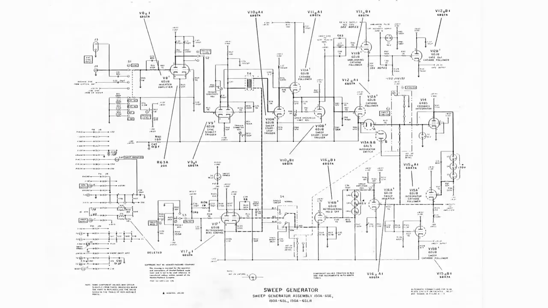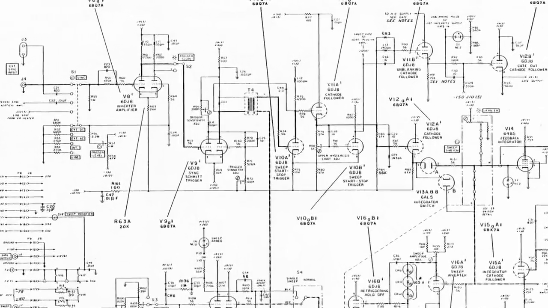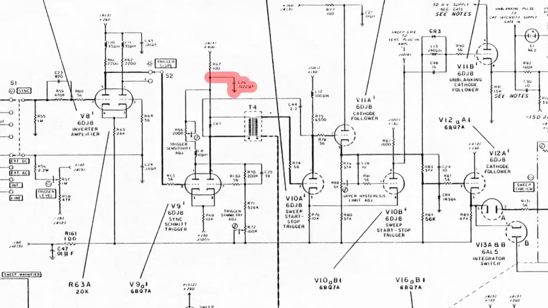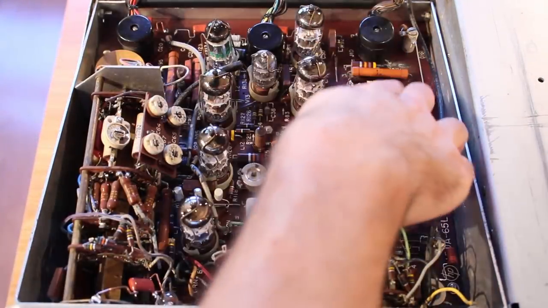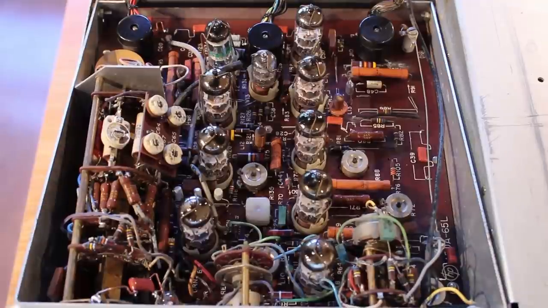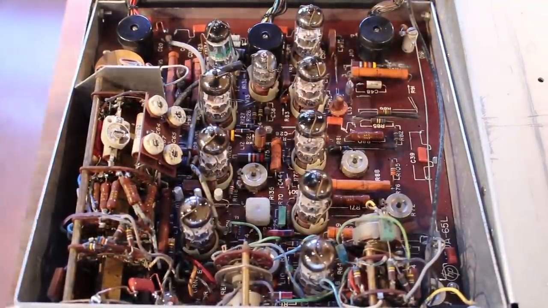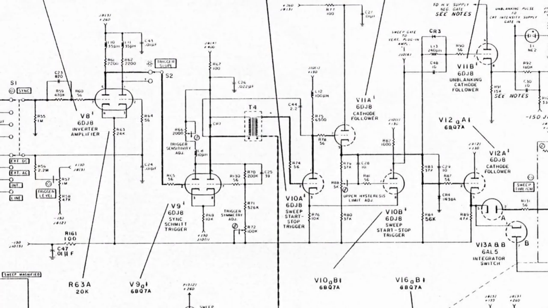If we take a look at the sweep generator schematic here, we can see that C26 is this capacitor right here that goes into the Schmitt trigger. That's also going to affect the sweep start-stop trigger because these are all linked through T4, which is a transformer right here. If C26 is leaky to ground, that's going to cause all sorts of issues in this entire circuit. Another capacitor that I think we should change is C48 right down here. This is a tiny capacitor and thankfully it's easy to get to.